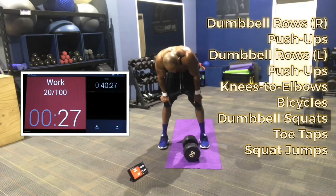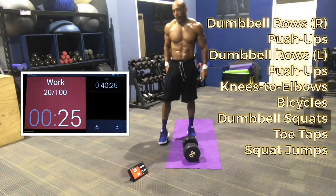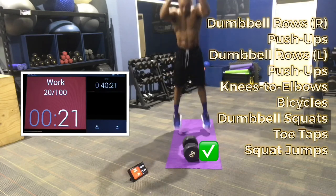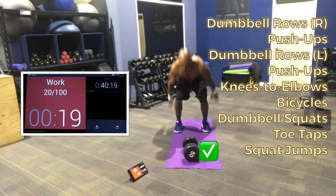Catch your breath and go right to squat jumps. Right to squat jumps. Let's finish strong. Try to count to 10. Here we go. 10 good ones. Let's go. Push. Up, nice, come on. Push heels to the ground when you land.